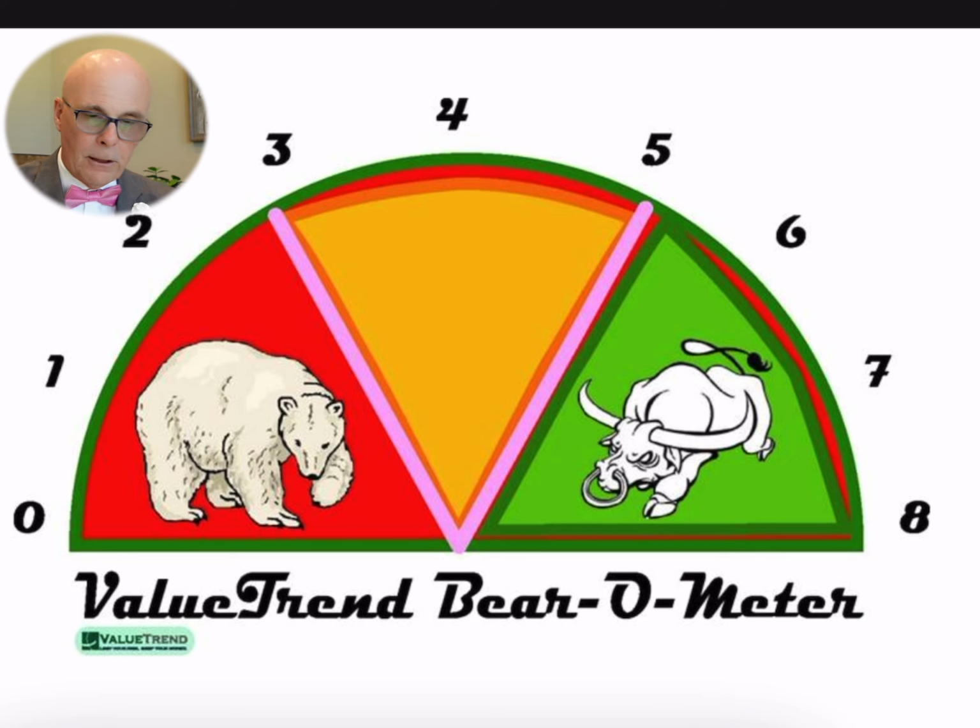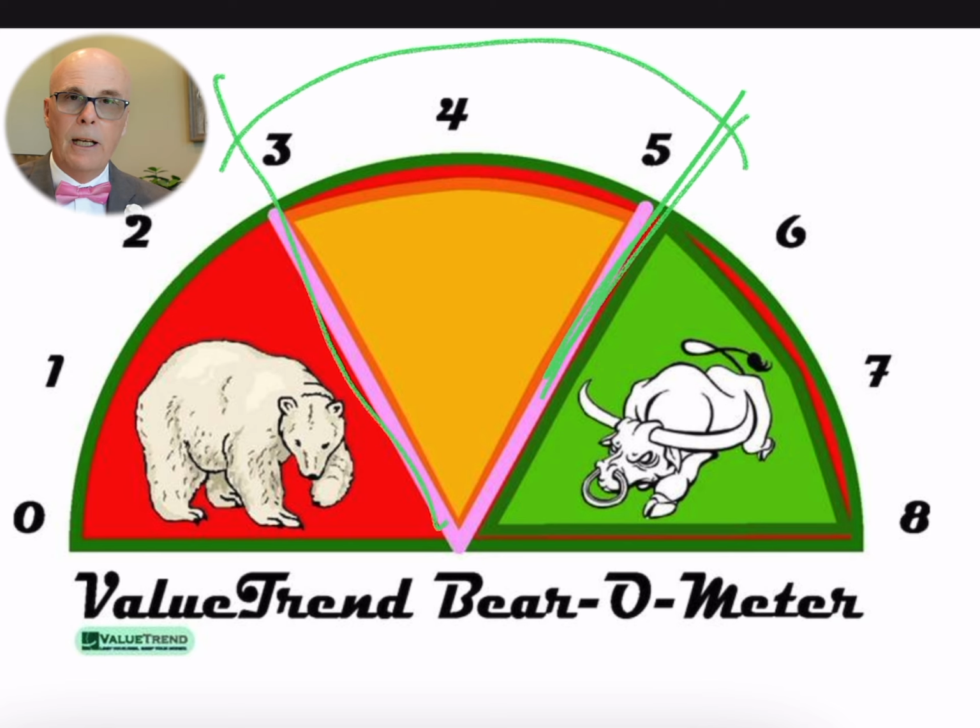Keep in mind the market always has risk and always has reward potential. So this is not an absolute indicator. What this is giving you is the trade-offs. And if you look at the way the meter is structured, this is a very simple diagram. But basically, if we get readings over 5, that means that on average, the reward potential is greater than the risk.